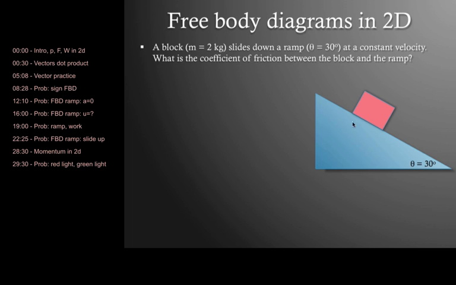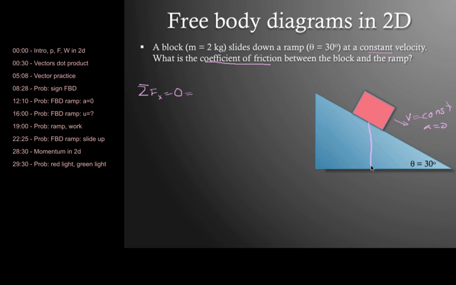So here we have the same basic diagram, and I'm going to just redraw it again just to let you see that. But this asks us a little different question. It says, what does the coefficient of friction have to be for this block to have a constant velocity? So the block is moving at v constant, which means that a is 0. So when I sum up these forces again of Fx, I should get 0.